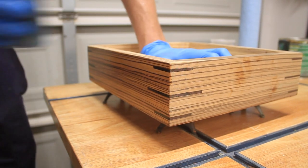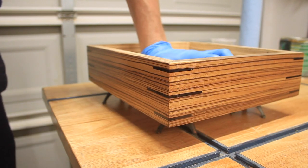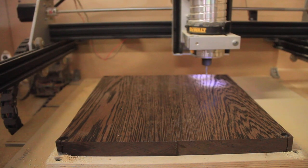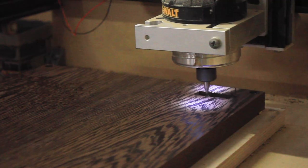I applied three coats of General Finishes Armor Seal, and while that dried, I headed over to my local makerspace, Make Nashville. Here, I could use a CNC to cut out an insert that will be used to organize items being displayed in the box.